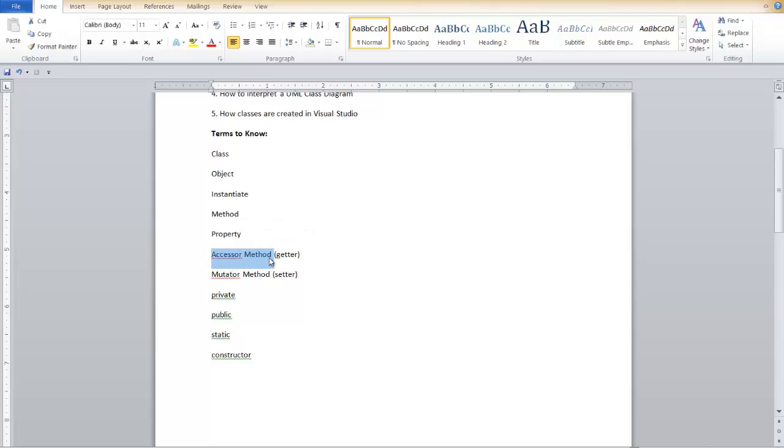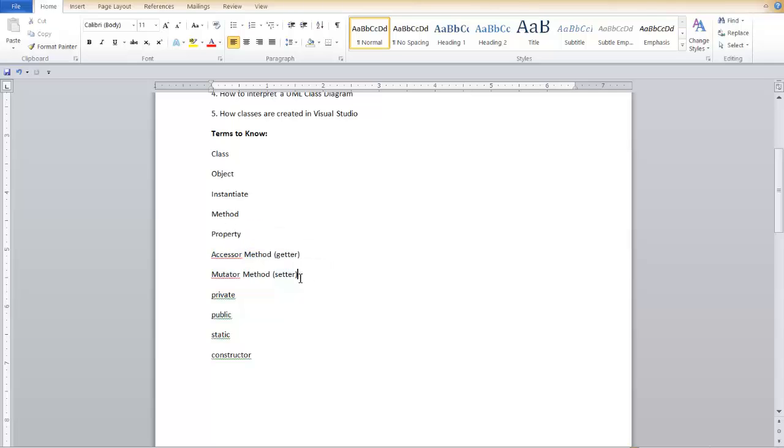Getters are known as accessor methods, and setters are known as mutator methods. And it gets a little bit confusing because we think that an object has properties and methods, yet when I talk about accessor methods and mutator methods, these are things that are used strictly in the creation of the properties.